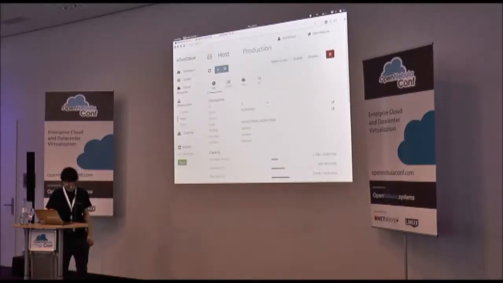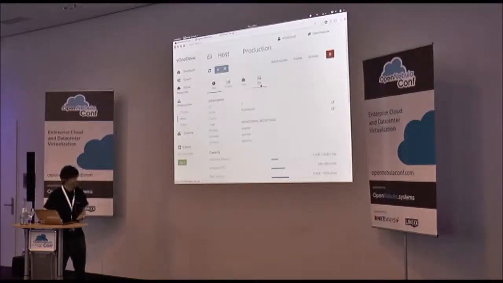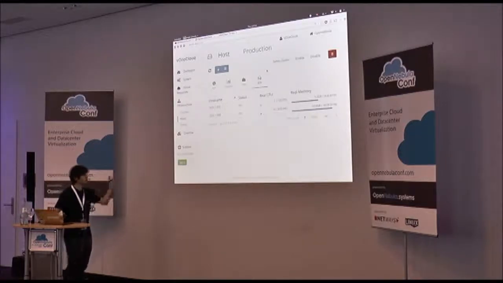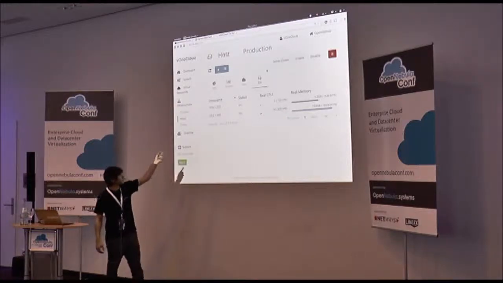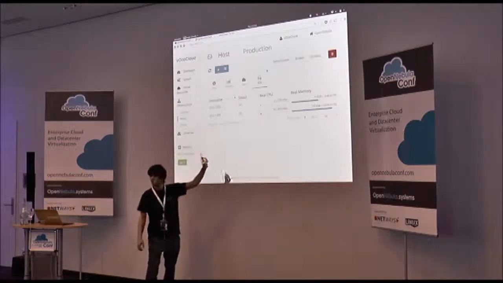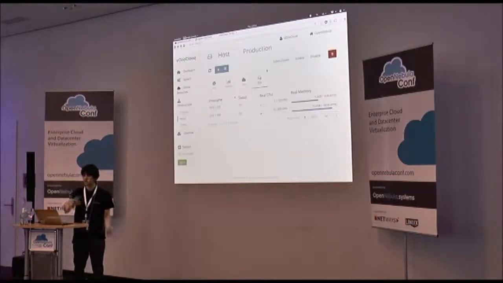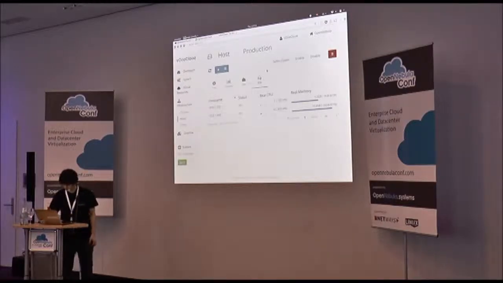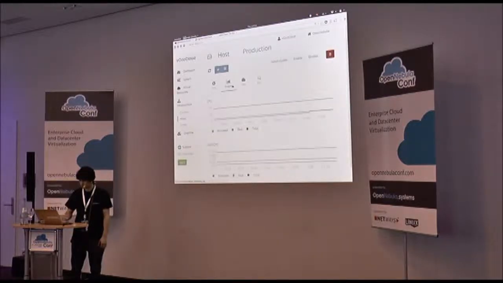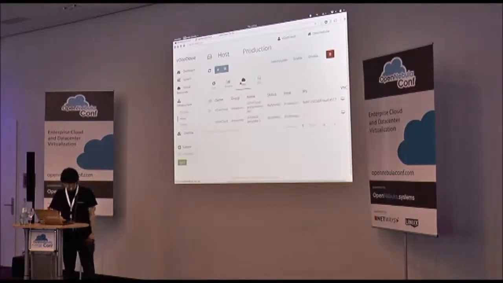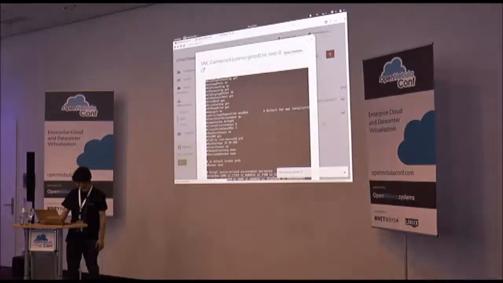You can get also more information. This is a special view for the vCenter drivers. You can check information about the hosts that are in this vCenter, and we can see that there are 2 hosts, one with 8 CPUs, another one with just 1 CPU, and the memory that it has. So you don't need to go to vCenter to check this information. And you also get all the features from OpenNebula. You can check graphs about the CPU that's being consumed, the virtual machines that are running. You have VNC, that hopefully works, yes.